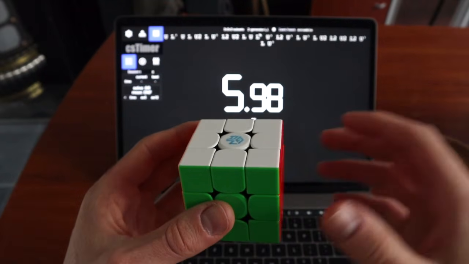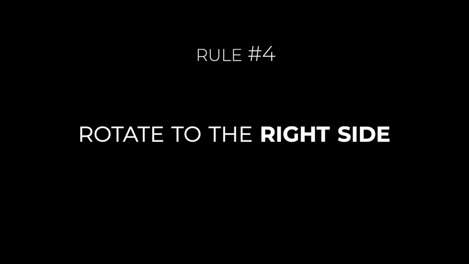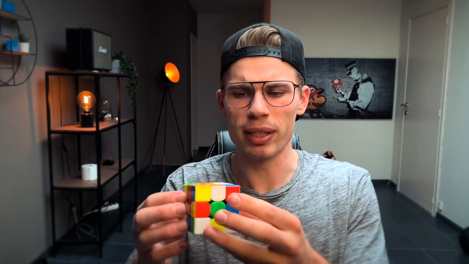Now make sure you practice both sides, like the right side and the left side. To summarize this rule, the more comfortable you are at solving into different slots, and if you solve them in the right order, the less tempted you will be to rotate during F2L. But however, if you do rotate, rotate to the right side. And I don't mean to rotate to the right side like doing this all the time. I mean rotating to the side that makes sense, the logical side. I probably should have reworded this rule.